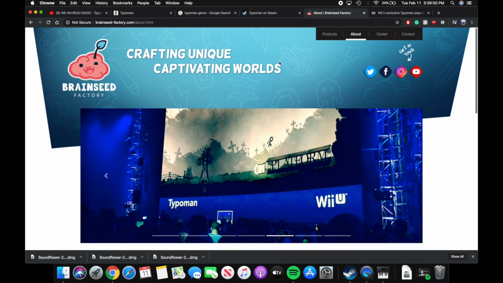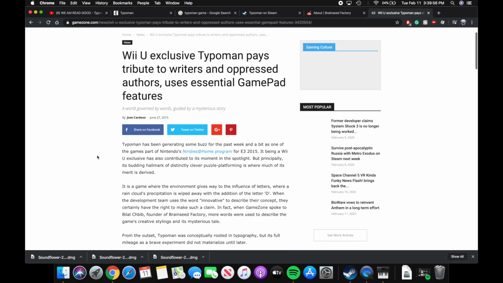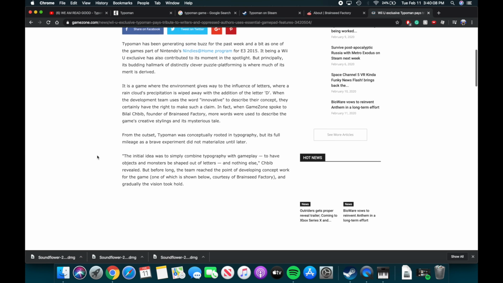But Typoman originally came out for the Wii U exclusively. And then after about a year, it was re-released as Typoman Revised, and it came out for PC. And then it was probably 2018 when I first played through this game.